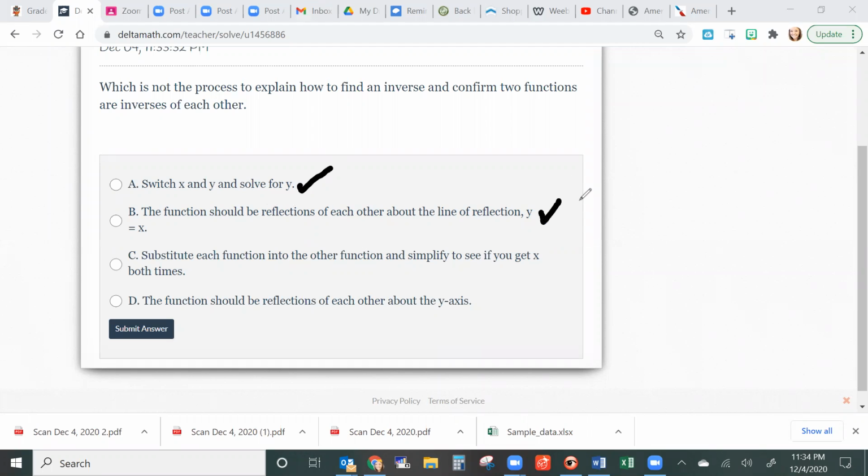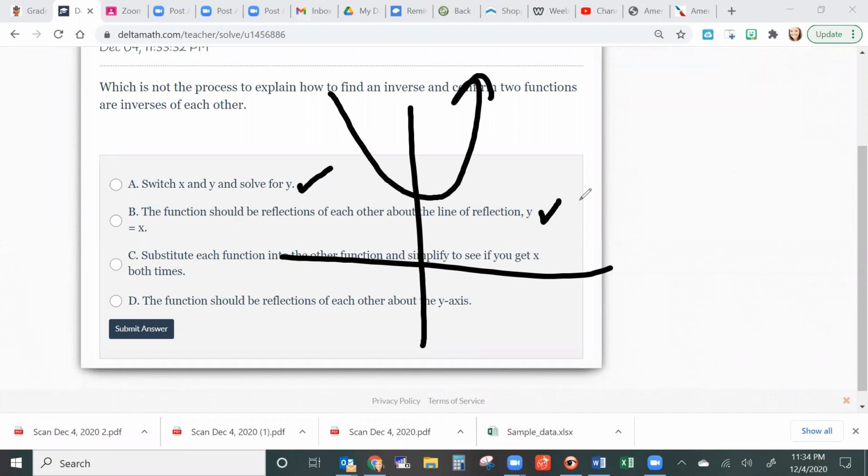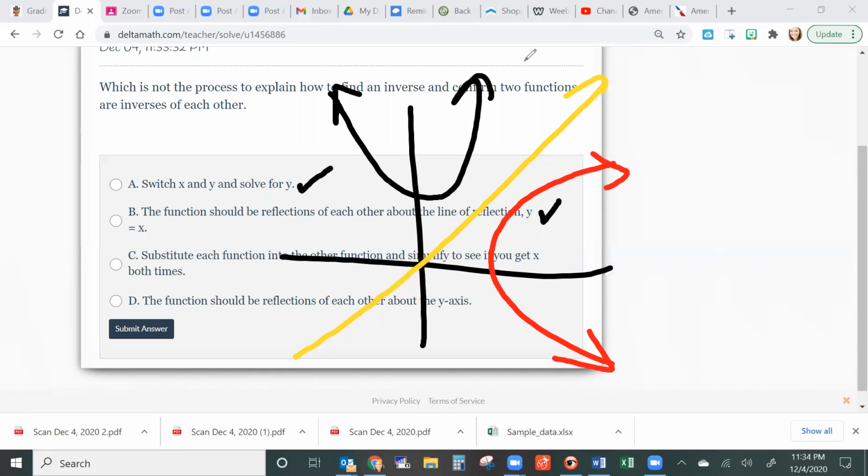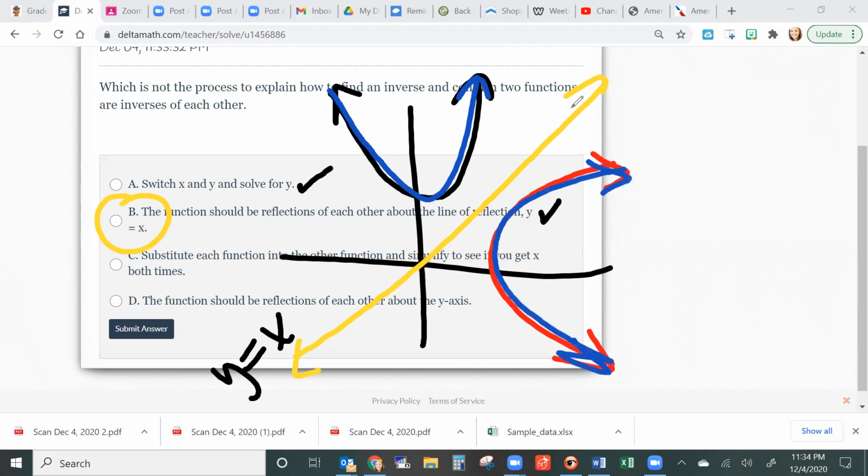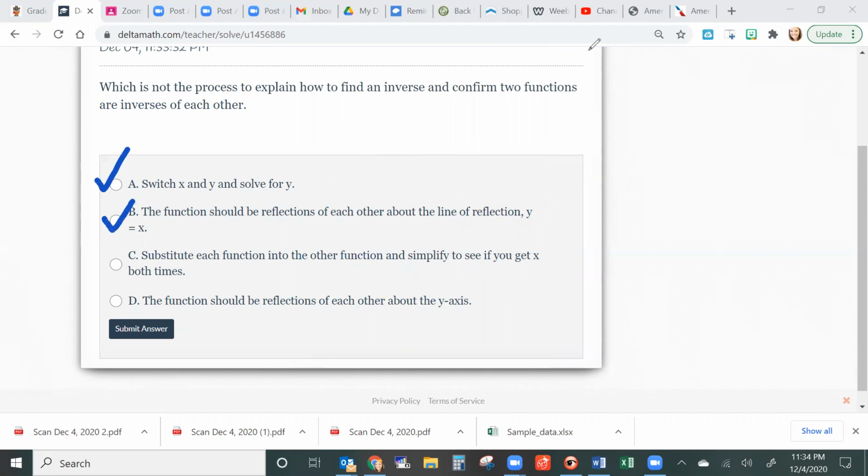It's been a minute since we did this, but do y'all remember, I'm going to sketch it on here. When you have, let's say your parabola is here, and then we were flipping it to the side and saying, oh, that's an inverse because it's a reflection across the diagonal. That's exactly what B is saying. y equals x would be this diagonal line right here. And whatever your function is that's up here in blue, when I flip it, it should be here to the side. So you can switch x and y. You can look for the whole reflection thing. So A and B are both correct so far.